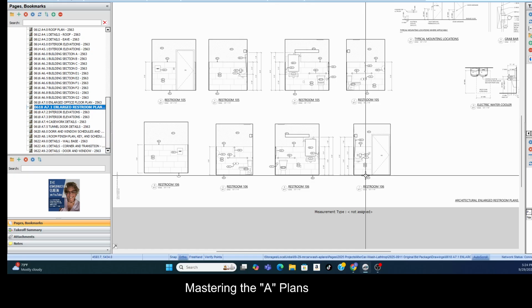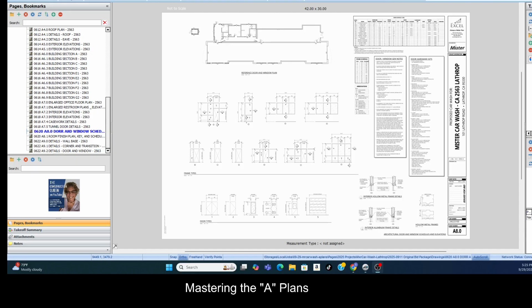And again, the interior elevation marker should be showing you 4 positions because the room has 4 walls. Unless it's an open room, right? A lobby or something where one of the walls is open, but I'm sure there's some wings on that wall or something that it should be showing you. So interior elevations are important for the finished trades, so they can measure their scope of work and put a value to it. Now, let's look at the door and window schedule next.